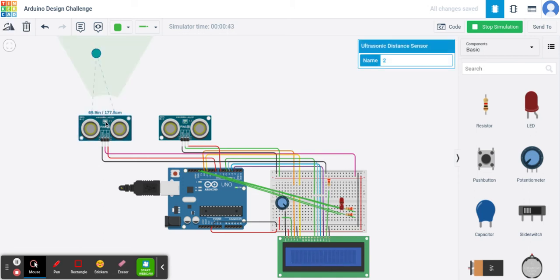And let's say, for example, you wanted to count the people that are leaving a building. You can just make this one a value of 1 to 3 inches and this one above 3 inches. And if you look down here, it'll decrease the visitor count. It's 5, 4, okay?